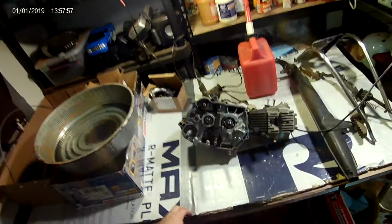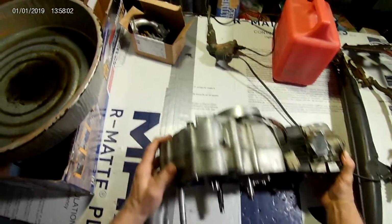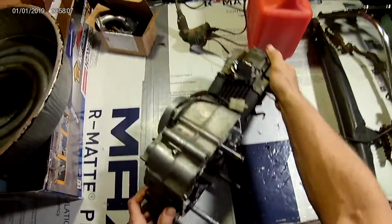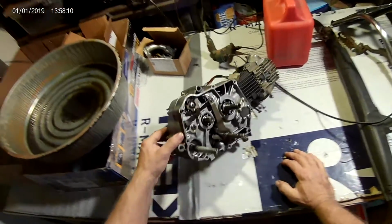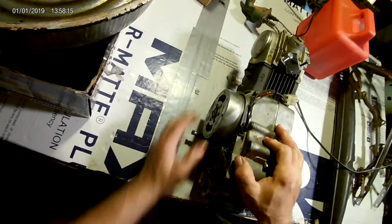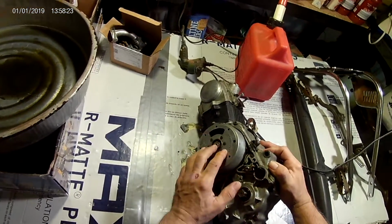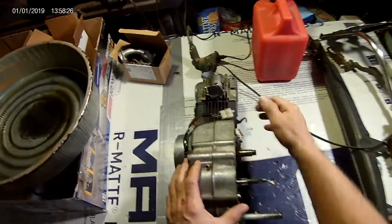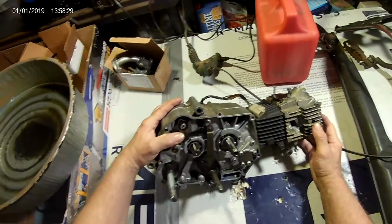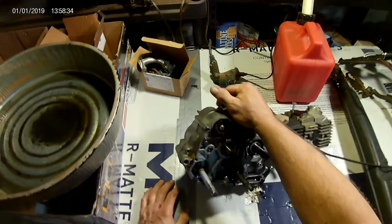Sorry. Okay, now I got this thing apart. I was just watching the guy on YouTube working on his, and I have everything out of here, except I think you gotta get, this is the other side. Now there's a bolt behind this piece right here, and I'm just not going to take this off because I don't think it's necessary. But there's a bolt. That bolt holds the transmission, I guess.